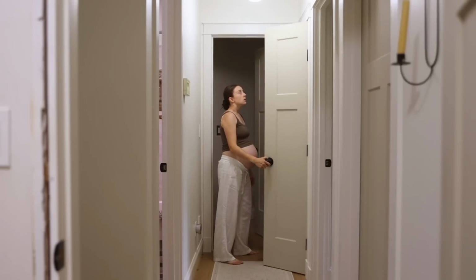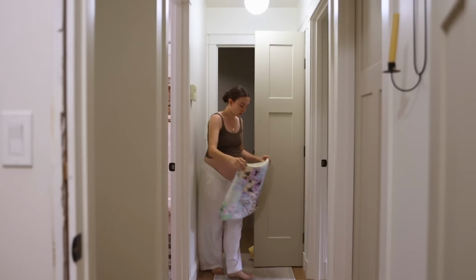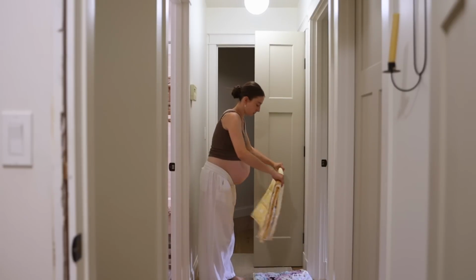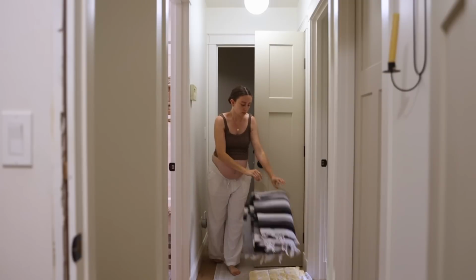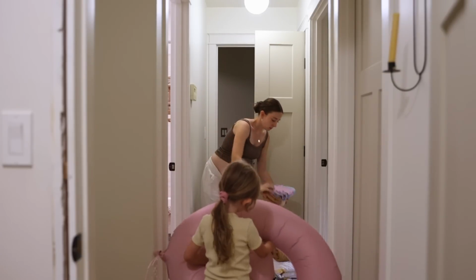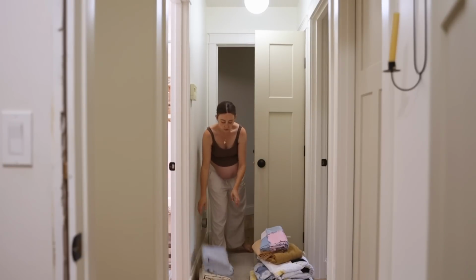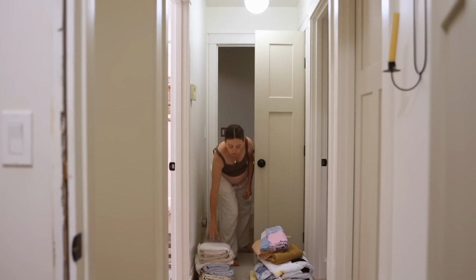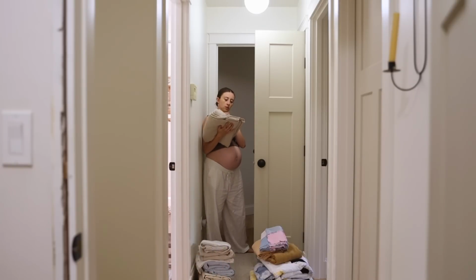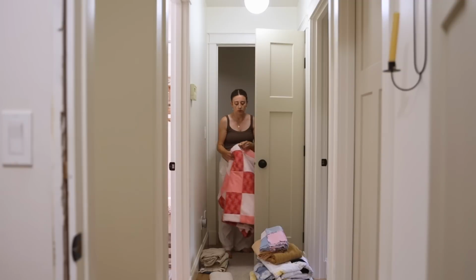Next up was the linen closet. This is one of those areas that I feel like I organize all the time, but for some reason it just keeps getting, I don't know, disorganized, cluttered, full. I go through it on a pretty regular basis. And I'm going to try this time to be more on top of actually organizing it and folding things properly when putting things away. I actually ended up donating a lot of stuff from here again, and just taking everything out, refolding it all, reassessing.